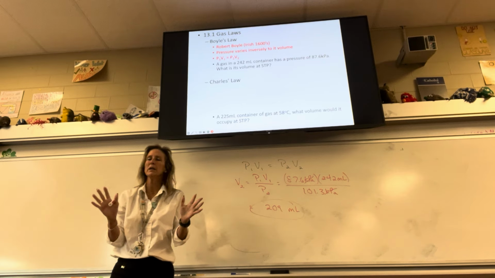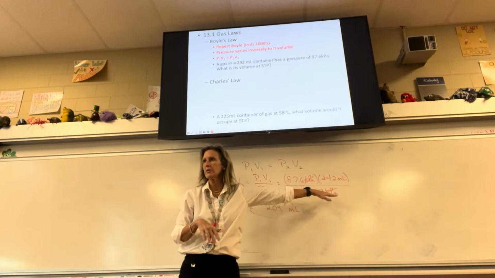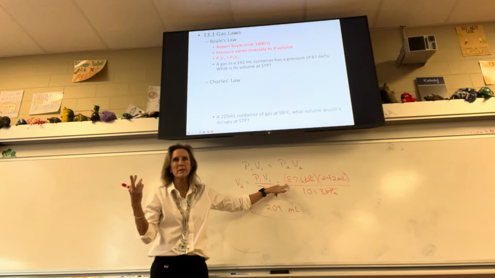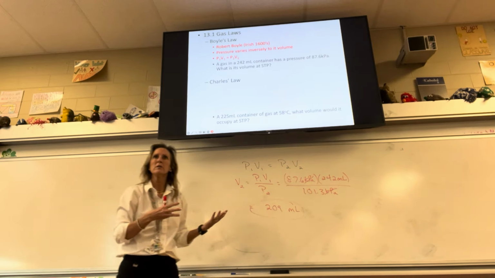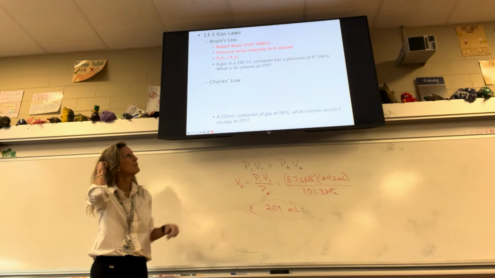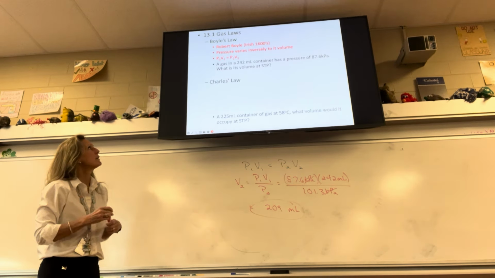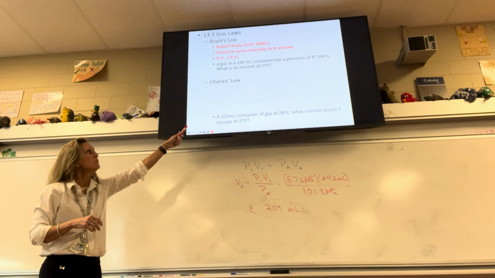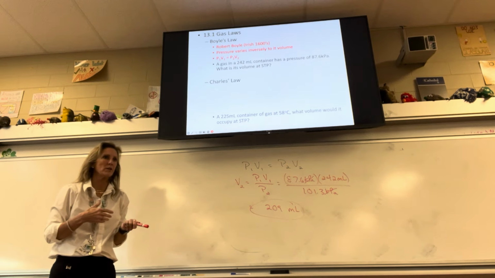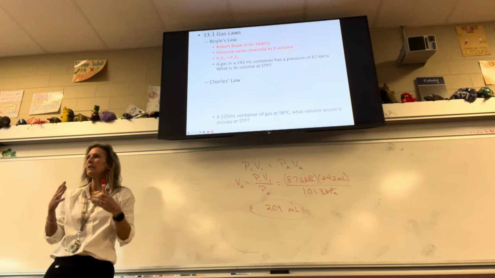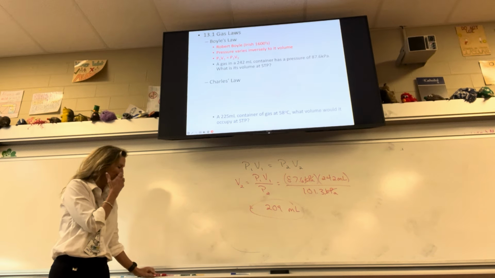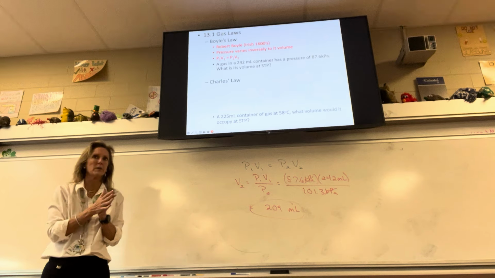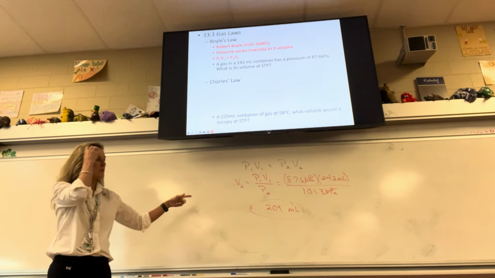Sig fig wise, the standard pressures got chopped off. Both of these numbers that we were given here had 3 sig figs. So as long as you're around the same number of sig figs as the numbers you're given, you're fine. It did also give you temperature in STP when it told you STP, but did it say anything about the temperature changing? No, so even if it gives you extra information, if that extra information isn't doing anything, we don't need to include it. Does everybody see how I got that?